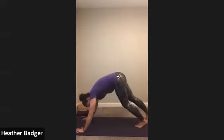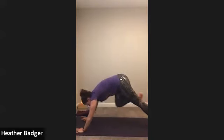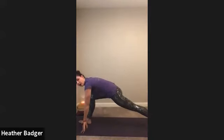Inhale, sweep arms up and overhead. Exhaling, hinging at hips, fold forward, hands down to the ground. Lengthening your spine, step back into downward facing dog. Come high to toes. Inhale, step the right foot up into a high lunge.